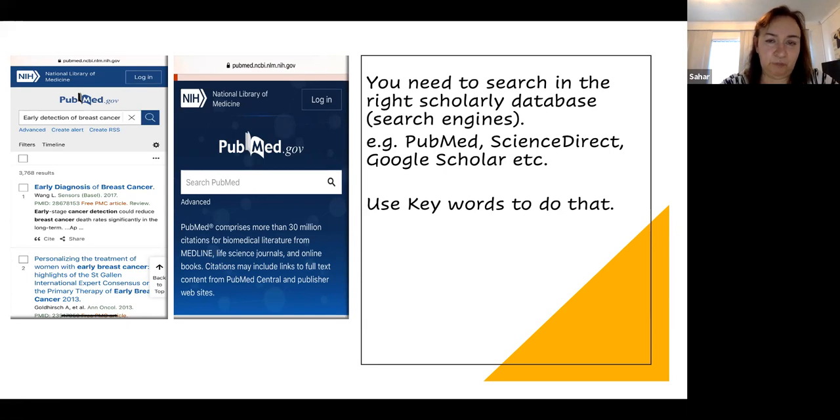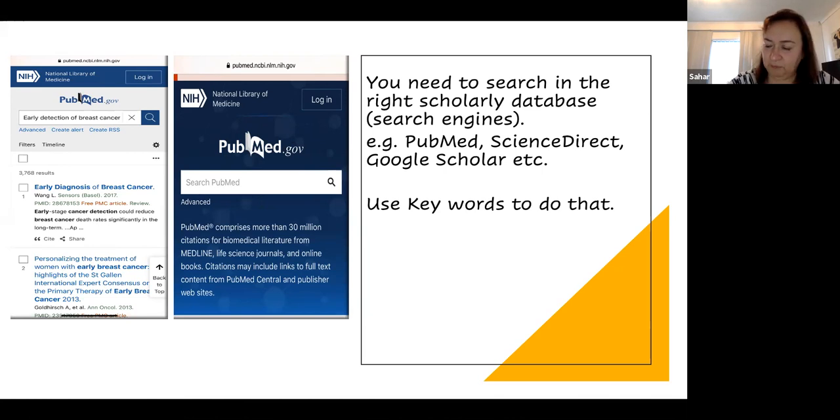It's been there for quite some time now, two decades or more, and it is usually a part of the National Library of Medicine and National Institutes of Health. It's an American search engine, and you can see that PubMed is one of the search engines that you use. Here it says search PubMed. So we usually use keywords for searching, and the keywords are something that you define. So, three search engines are very much used.